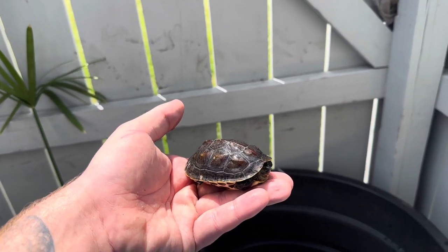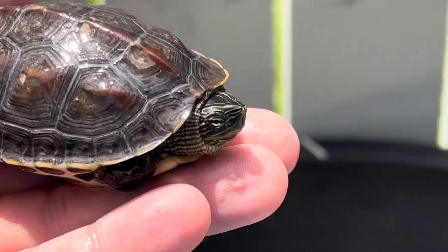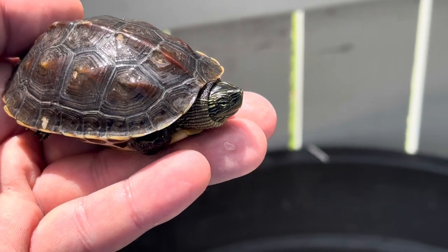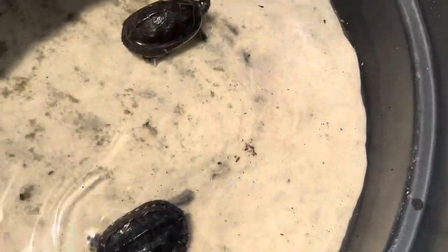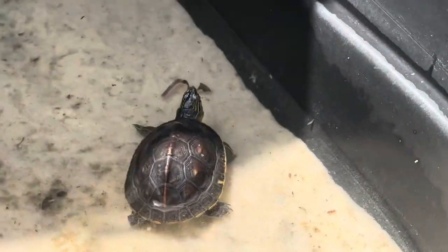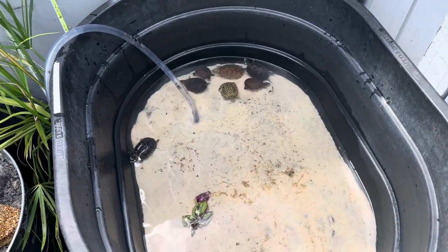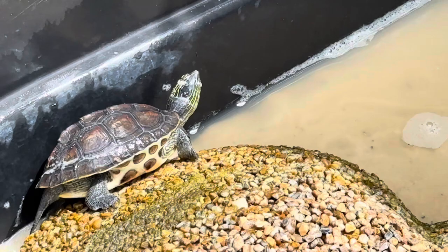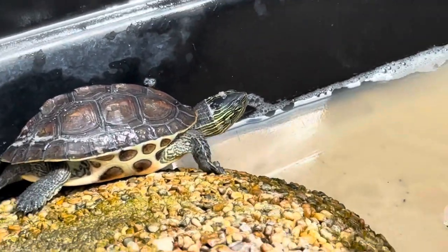So since we've got the babies being drained, let's just show some of them off. I want this guy to stick his head out on camera because he is gorgeous. He's slowly starting to — he's got some beautiful stripes. I absolutely love these Chinese golden thread turtles. Come on, buddy, stick your head out. Maybe if I put him down there he will stick his head out. You've got that Indian spotted. Oh, there he goes. Absolutely gorgeous turtle. Honestly, all of these babies are super beautiful. I love absolutely every one of them. There we go — his head is fully out. You can see how pretty the turtle is. He is super cool. I love this little turtle.